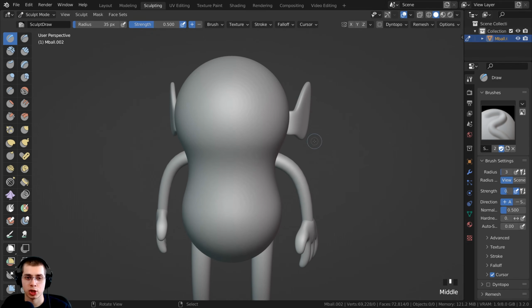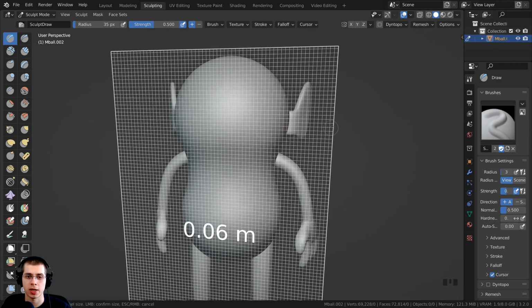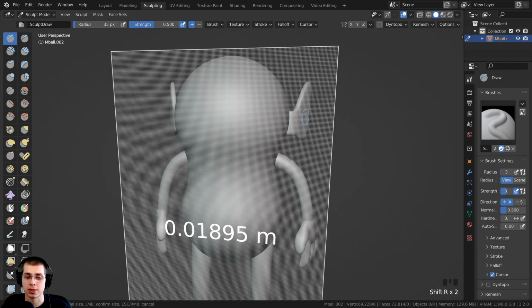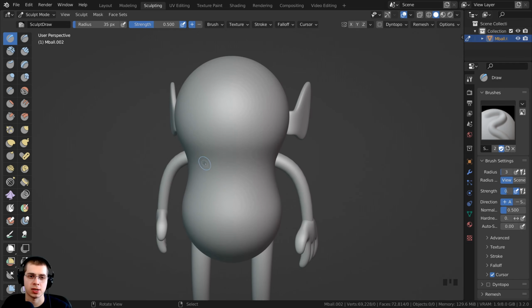I'm now going to press Shift R. When you press Shift R, it's going to show you a grid, and you can drag your mouse back and forth. This is going to change the amount of detail that it'll actually add when it remeshes the sculpt. Each of these little squares in the grid is going to be one face. So that is the size of the faces. You can drag this to whatever you want, but I would make it pretty detailed because we do want it to keep its shape. So I'm just going to go with a detail like that, just click to place that. And then you can press Shift R again if you need to change that, and then click to place it.